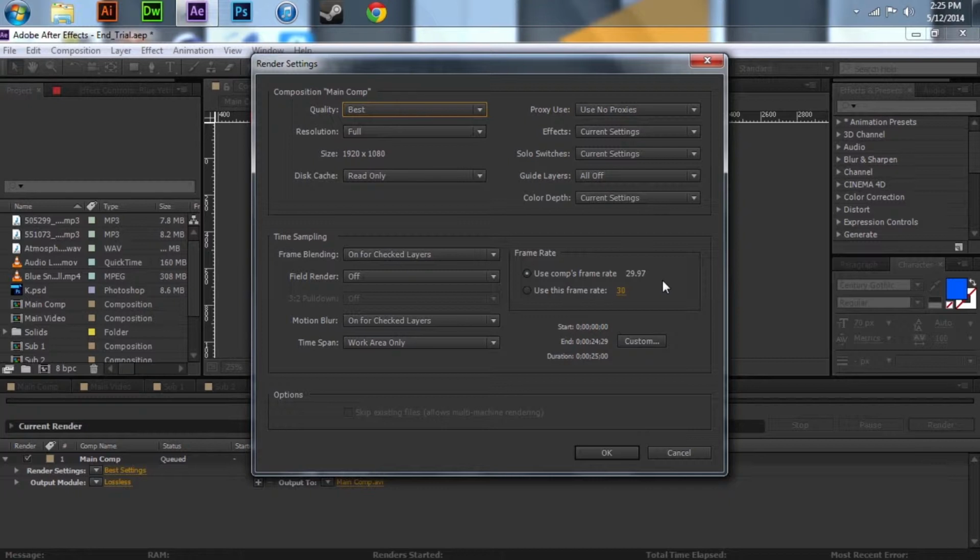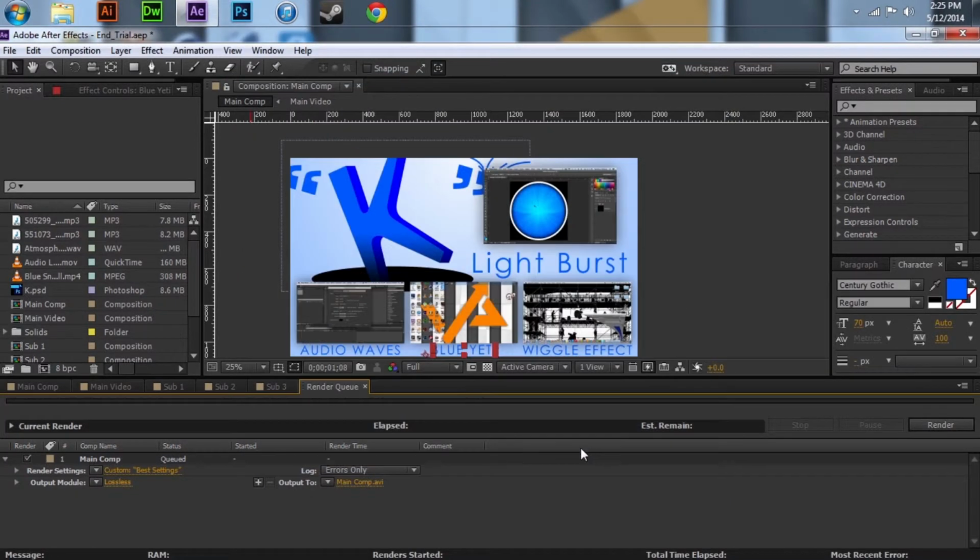If you change your composition frame rate, you keep it at 30 but you want to render in 60, you can do it. After Effects gives you that option. But it's not something that I feel good doing as a cinematographer. Then you have your start, end, and duration time, which I once again recommend changing within the composition settings of each comp, and just press OK.